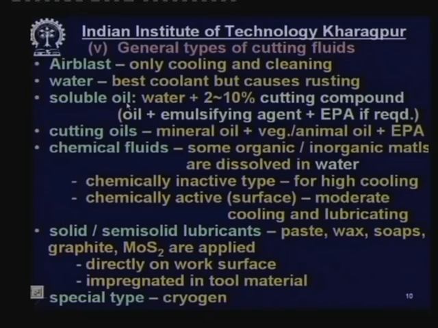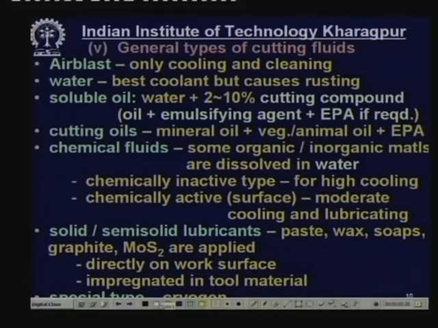Then what is soluble oil? To impart some anti-rusting property, a little oil is added into water, and this is called soluble oil. This is also called slurry. It looks like milk; in milk fat particles remain suspended, and for which it looks white. Here also a little amount of oil is added into water, and it is dispersed by atomization, and it looks like milk. So, this oil is generally used for imparting some lubricity and anti-rusting characteristics.